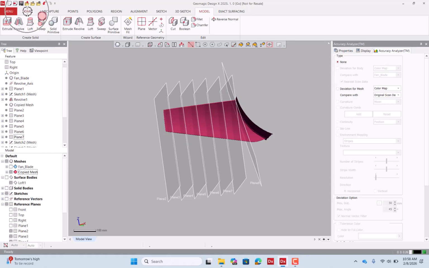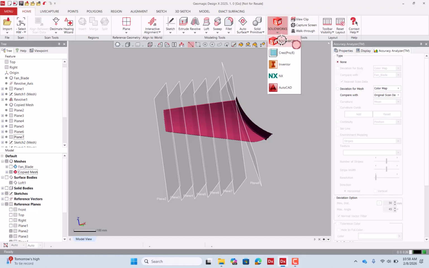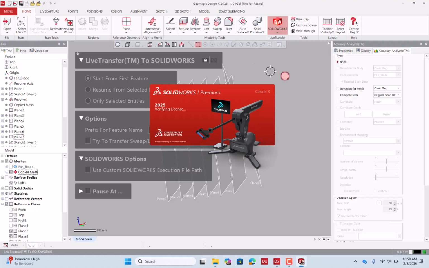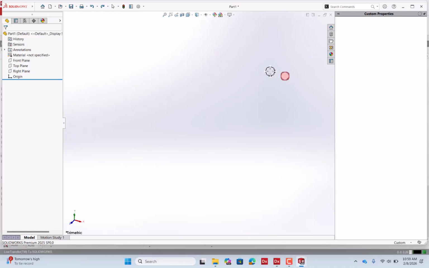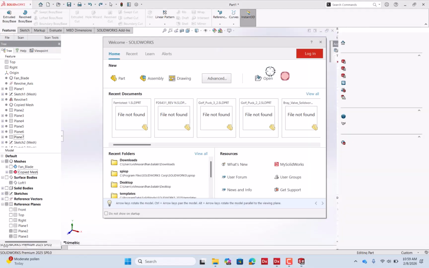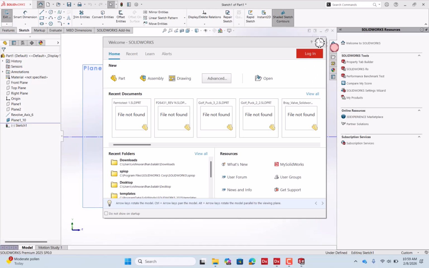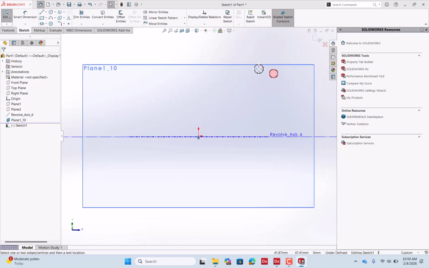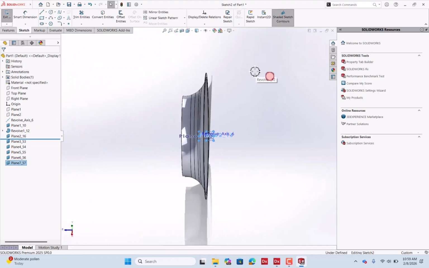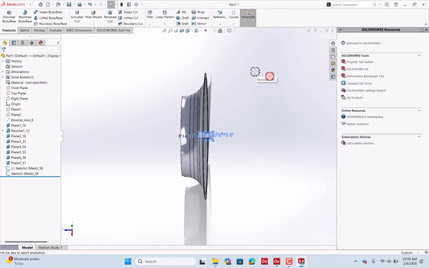So you can go to your home tab and say extract this to SolidWorks. So you can say ensure a transfer or a live transfer, and this would load up SolidWorks in the background, and it will provide you with the progress of your model. I am using SolidWorks, but you can feel free to use the CAD program that you choose from SolidWorks, NX, Inventor, Creo, etc. We support all these CAD software for live transfer functions.